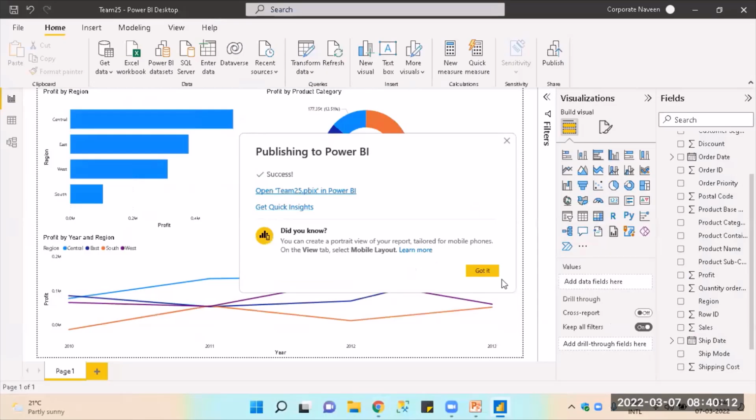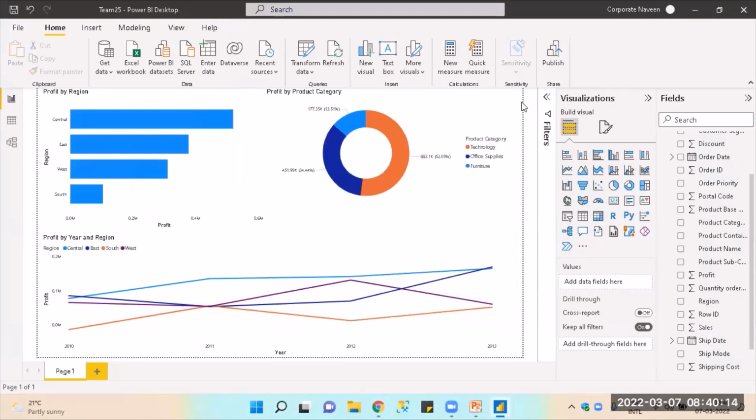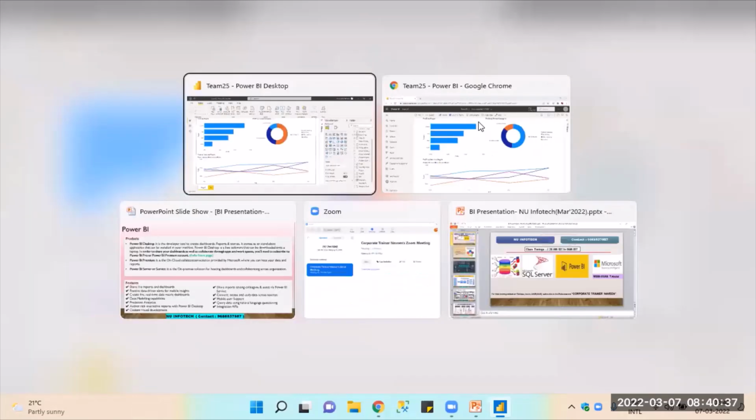So likewise, as a developer, we should know how to use this tool to develop a report. After developing it, we want to check whether the numbers are matching. We will be using SQL also to verify that the numbers are matching. Then if it is matching, publish it to the server and provide access to the people. So this is the whole idea of the projects which will be running in business intelligence.